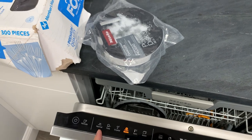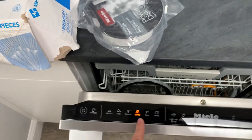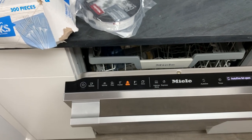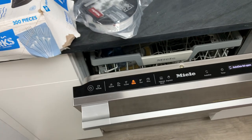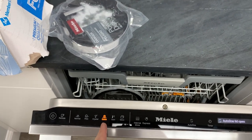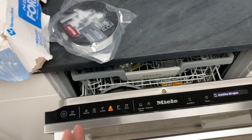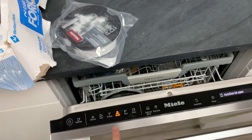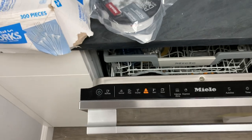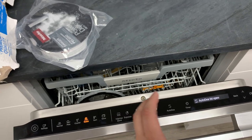Cycle-wise you've got Normal, which Miele typically keeps around 135°F; Pots and Pans, which I believe is 150 or 155°F; Crystal, typically 115°F; and Quick Wash, which is a light boost for lightly soiled items. That quick cycle is for situations like a dinner party where you need appetizer plates back before dessert — typically less than an hour. That is not a main cycle. All dishwashers take about three hours for a main cycle. Miele does give you an Express feature that sacrifices some energy use to shave about 20% off cycle time.